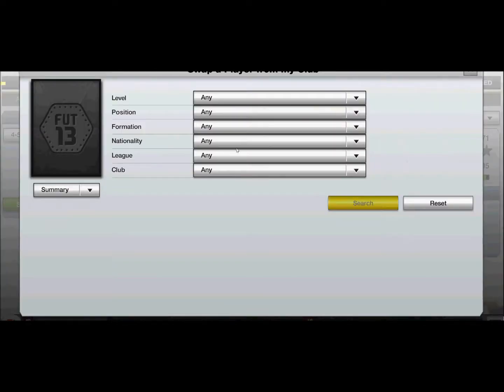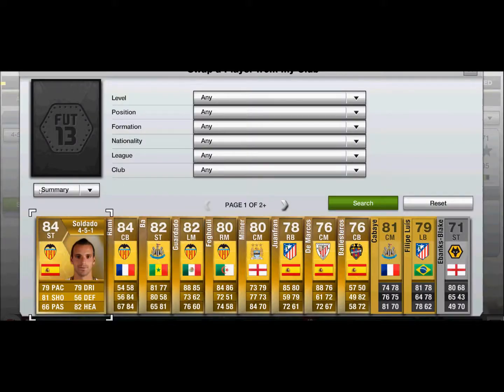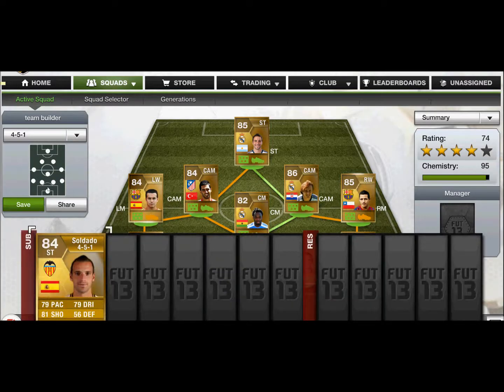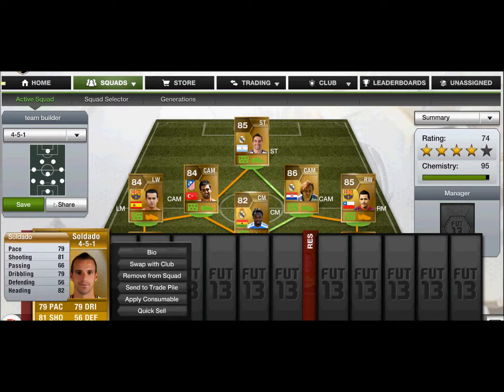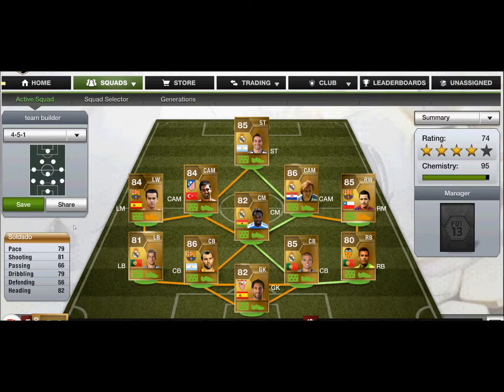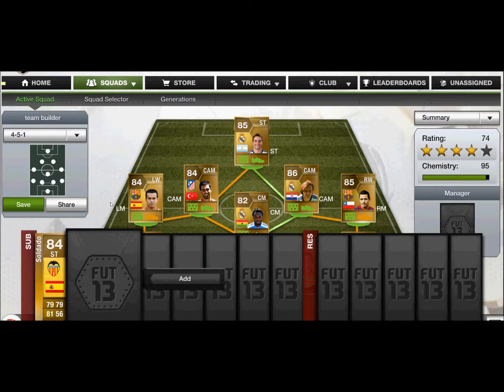Here are some subs that are pretty useful. We have Soldado, a very good striker. He's 79 pace, 81 shot. He's around about the same stats as Higuain, but he's a lot cheaper. As you can see, 1,300. Maybe he's a bit cheaper. He's got the same stats, so yeah, that's another striker.